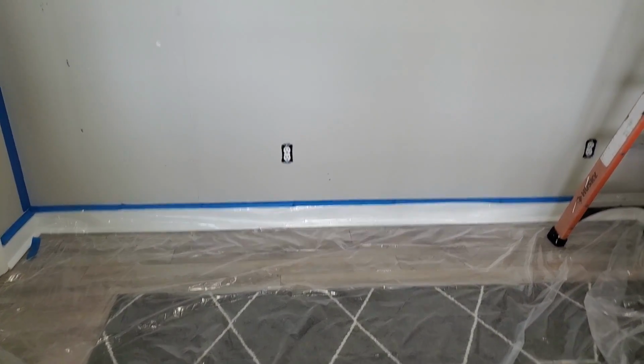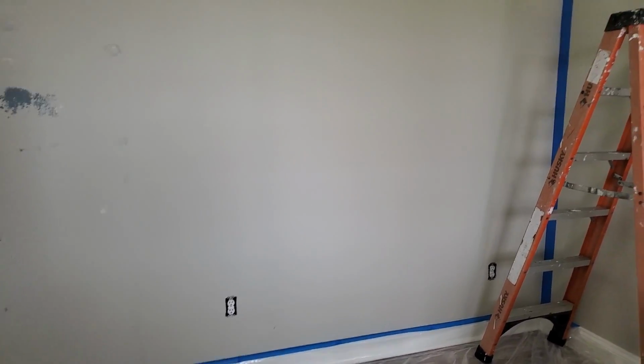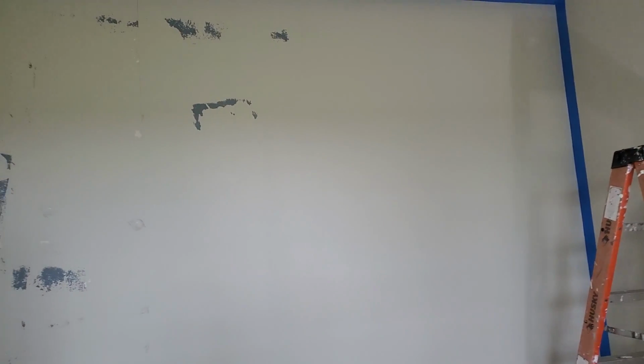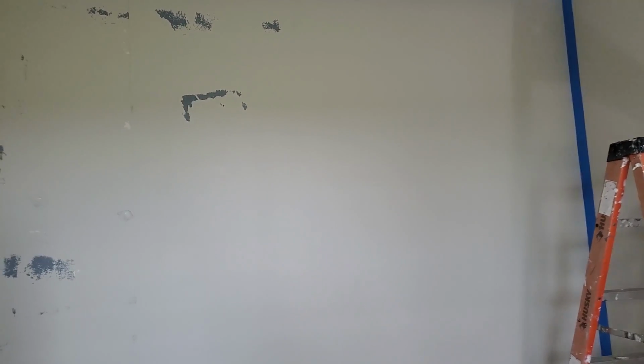So here is the deal. I bought this really expensive wallpaper mural. It was 4 panels. It was supposed to go on this wall. It was supposed to be done this weekend. I finally did it after waiting 3 weeks for the paint to cure. And it's a peel and stick wallpaper. I rolled it out to see the panels. 1, 2, 3, 4. My husband steps over it and rips 2 of the panels.